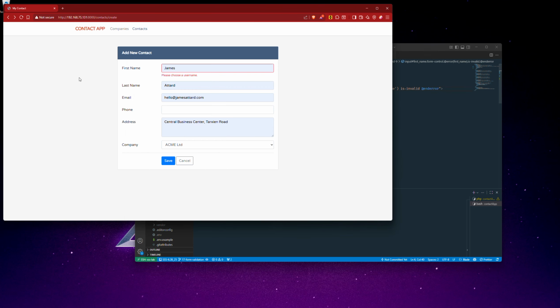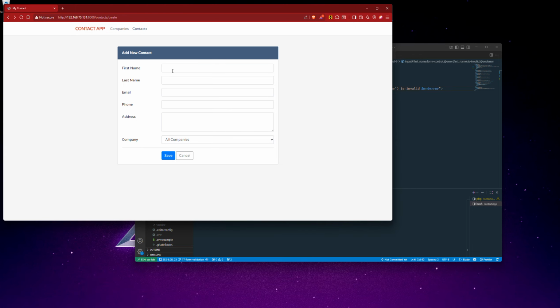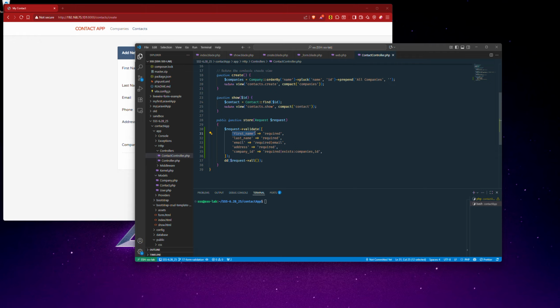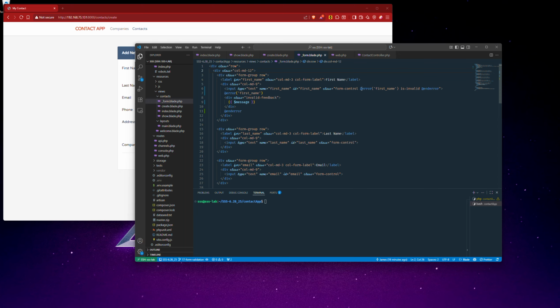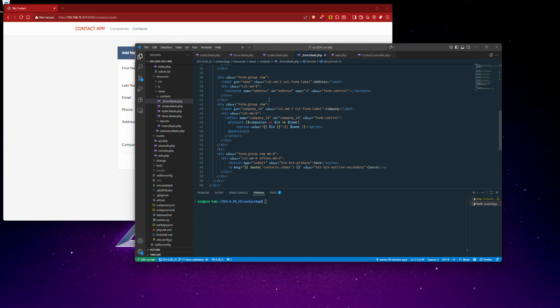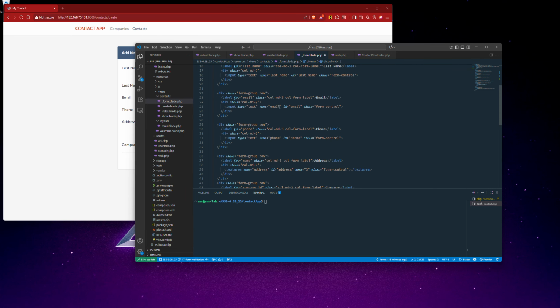So let's test this error, and if I refresh, you can see that the username error that we saw previously, which was hard-coded, disappeared. And if I click save, now I can see the actual error. The first name field is required because the first name field had a strict validation of required over here. So pause the video and go ahead and repeat the same thing with the rest of the fields of the form blade view.